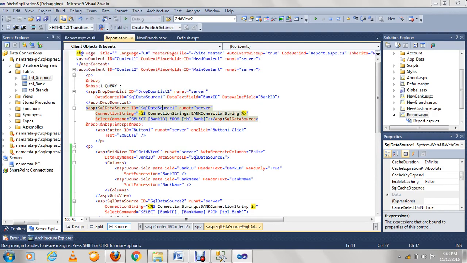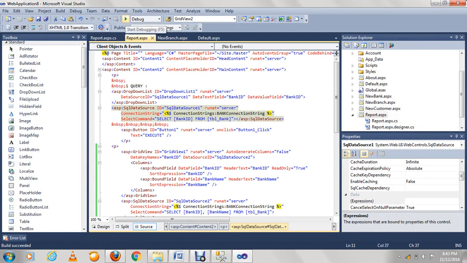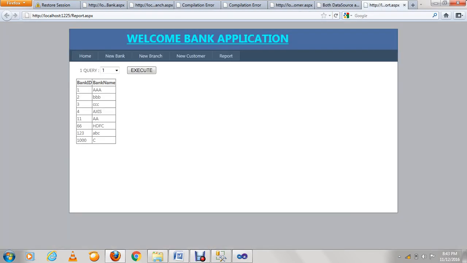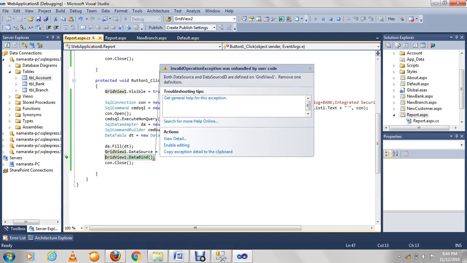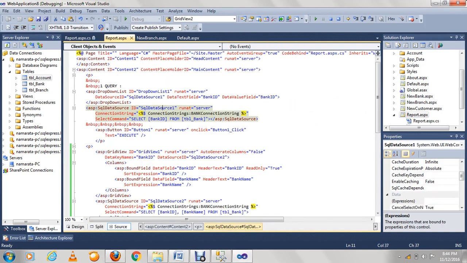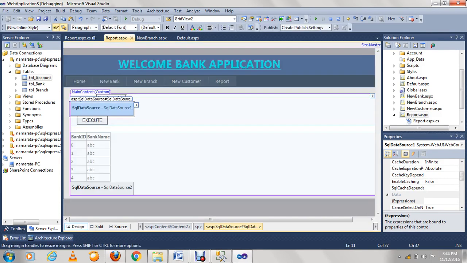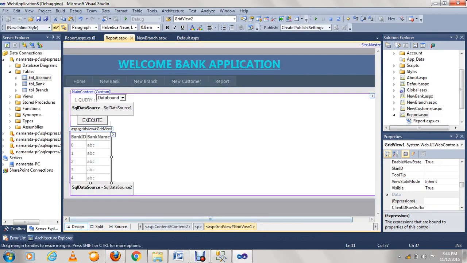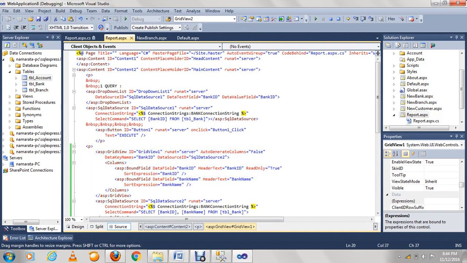I will just show you what the error is. Both data source and data source ID are defined in the grid view. So remove one definition. I will remove the data source ID. If that error comes, just remove one definition.